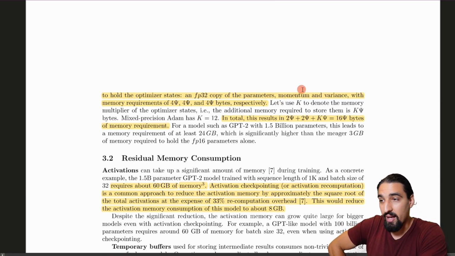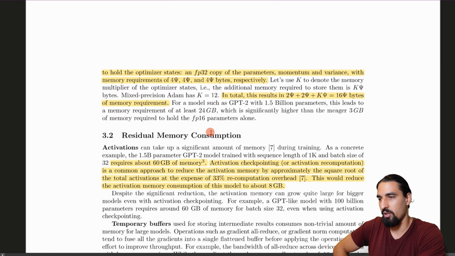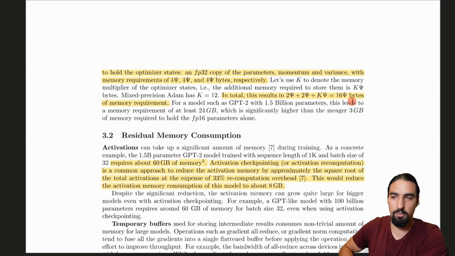The momentum and the variance, these are Adam idiosyncrasies, come with memory requirements of 4 psi, 4 psi, and 4 psi bytes. 4 because here we have FP32. If you sum them up, you end up with 12, and that's why K equals 12. In total, this results in 16 psi bytes of memory requirements. So that's why you cannot train a GPT 1.5B on a GPU unless you have some of these optimizations.